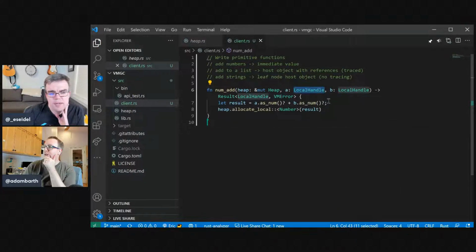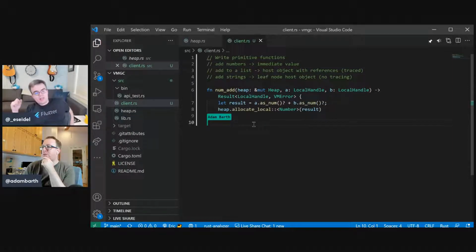So are local handles untyped? I don't know. They can do it different ways. I don't know either. It seems like Ren is mostly an untyped kind of language, so maybe untyped is the way to go. So value doesn't carry a type with it, but you then have to get the type out of it. So if local handle is our value in this. But yeah, if we can make this work, that's a big step.